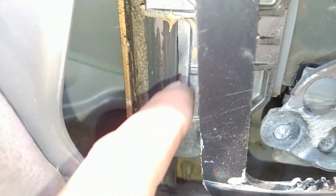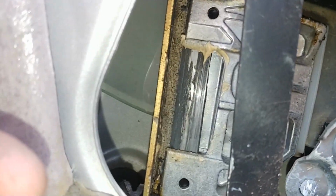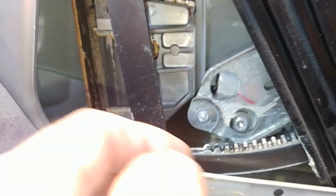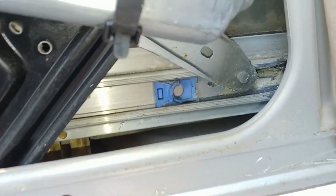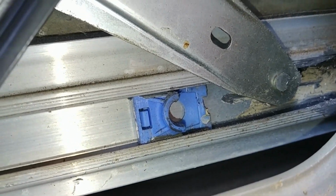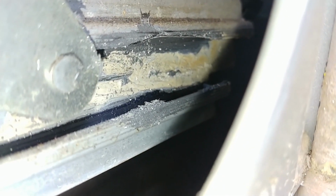See on these sliders, how they slide against the rail. It feels like there is none. Well, maybe. Anyway, these are the guides for the window, so they guide the window up and down. The biggest issue is here, as you can see, a broken slider. This is the slider that actually moves the regulator, and if you look further in there, it even eaten up the metal. See how the metal is all deformed up and down, because this is where the window goes up and down.